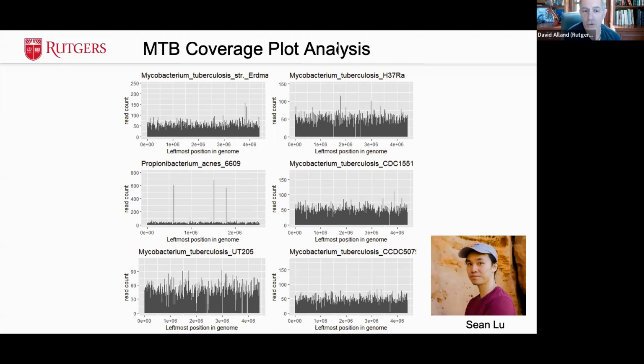And are we sure this is TB? I assume you've used something like Kraken to look at other mycobacteria. Yeah, we've done that, because that's the one thing we know how to do, to guarantee that these reads really are TB reads and not something else. Sean spent a lot of time on this. We are very confident that there are TB reads in this data set. Where they're coming from, we don't know, and why they're there, we don't know, but they definitely are there.